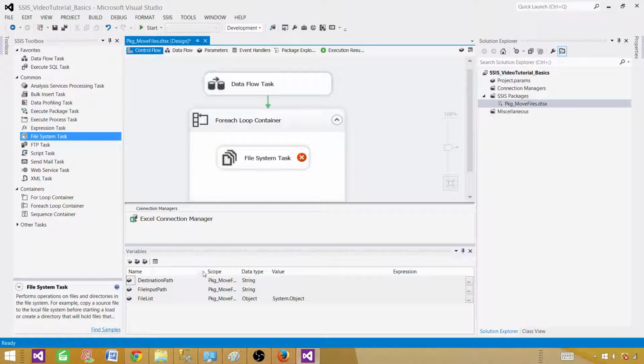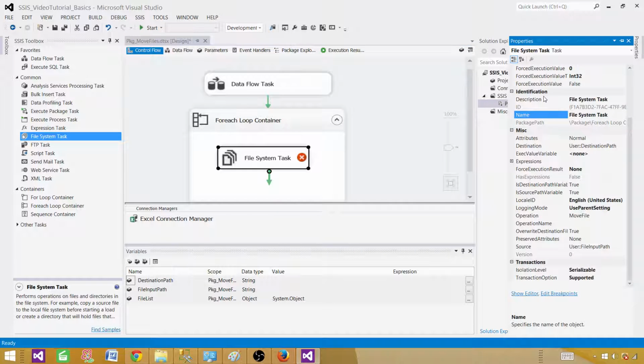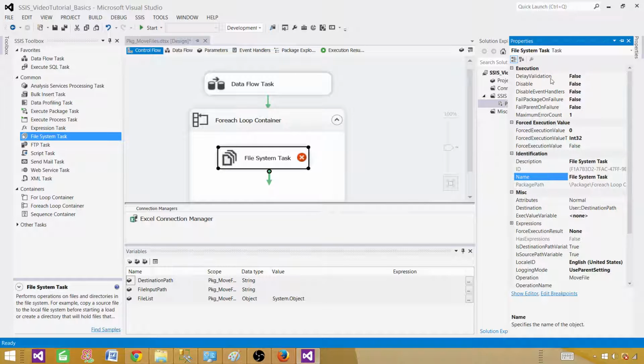Now to avoid this situation, as it is trying to validate now, what we can do is go to properties and set one of the properties called delay validation to true. So let me find that property. Here we have delay validation set to true. What does that mean? We are telling the task not to validate now, and to go ahead and validate at the time of execution.